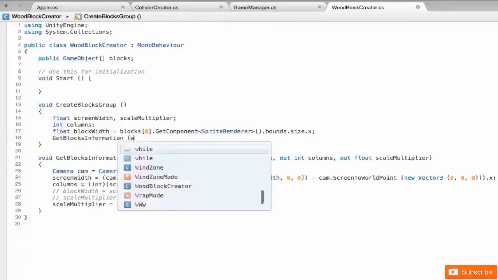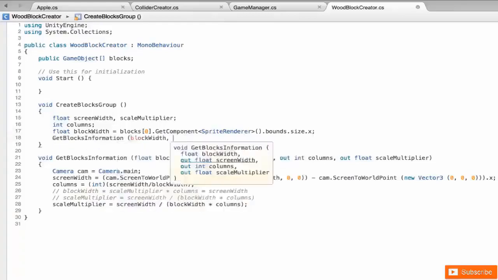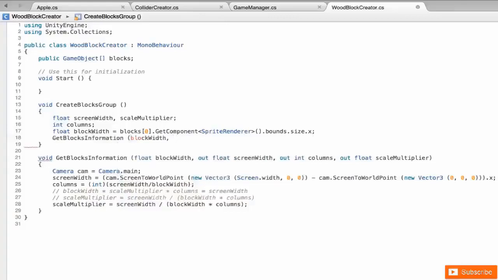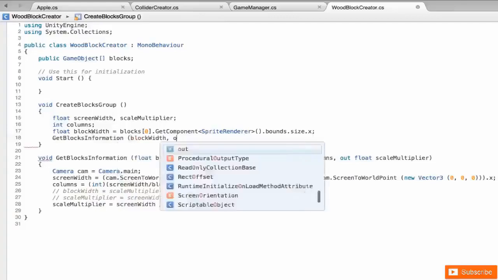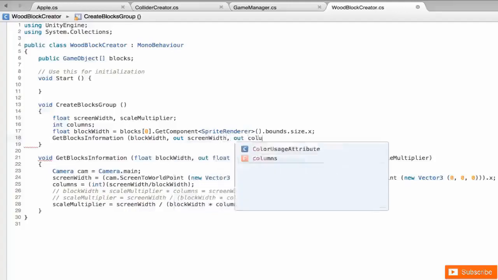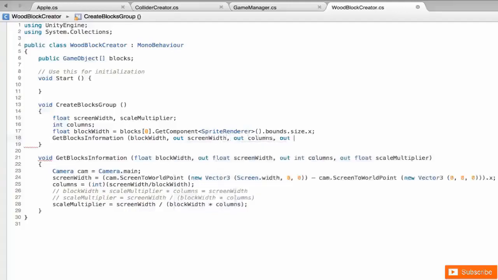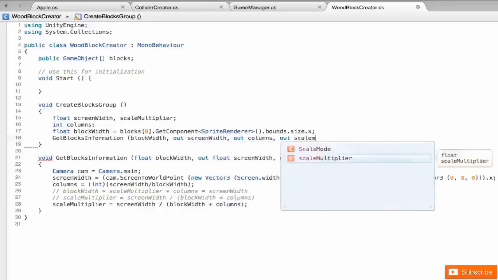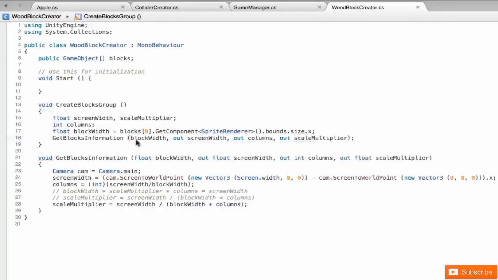And here I can pass in the width, the block width. I can pass in the screen width as being an out parameter, so out screen width, out columns, and out scale multiplier. So now we're getting all the information we need to build that structure.